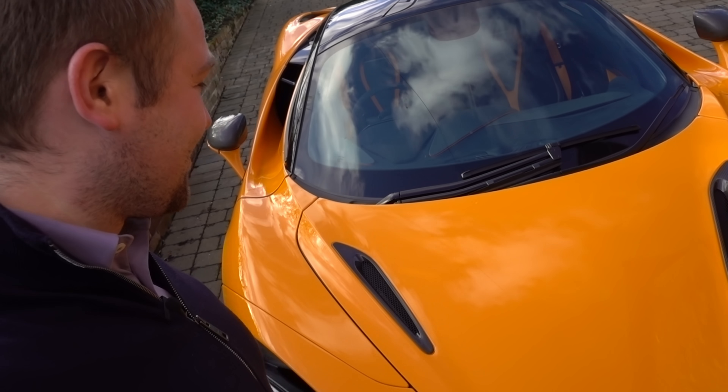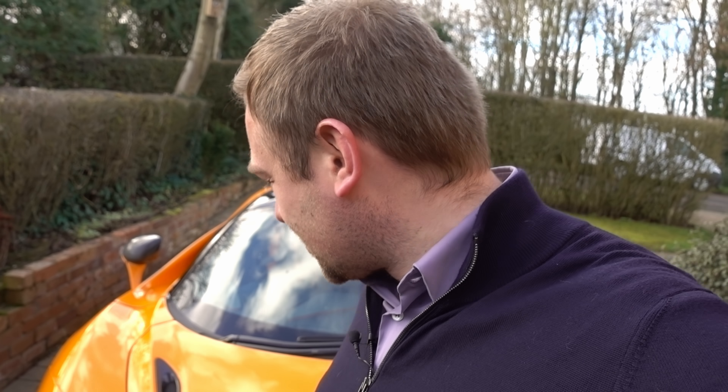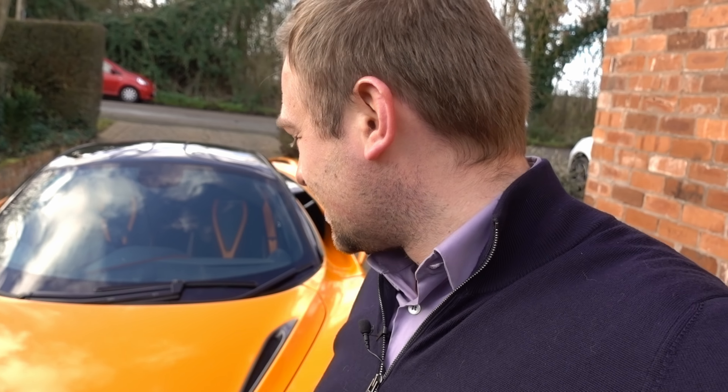Good morning guys and welcome back to More Than Cars. I've just spent the last hour trying to fit some windows — not to the McLaren. I'm absolutely still well in love with the orange; I think it looks fantastic and I'm in a serious debate about going orange for the next one. It's causing me not sleepless nights at the moment, but I am definitely considering changing it. A lot of you guys have commented on my Instagram saying you really like the orange, and obviously going orange is a hell of a lot cheaper than my purple, so that potentially means I could get some more carbon.